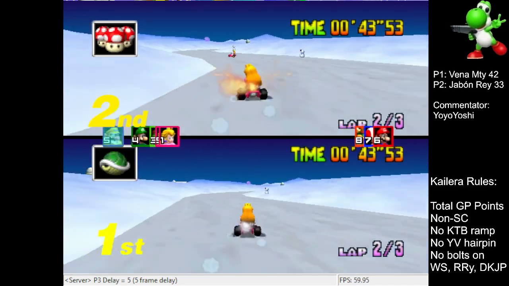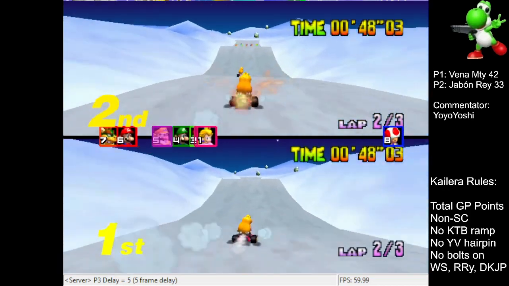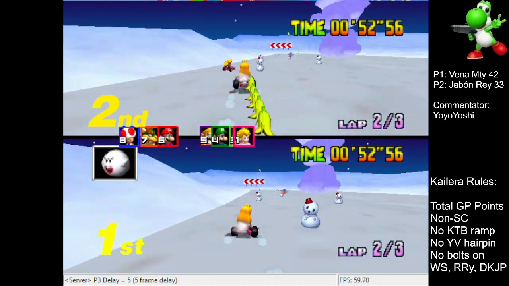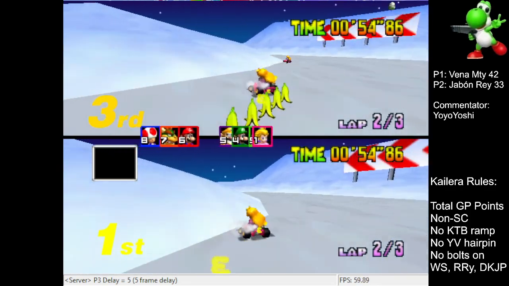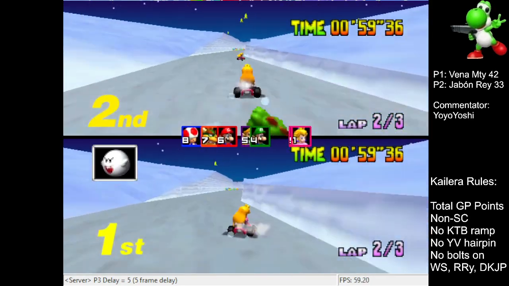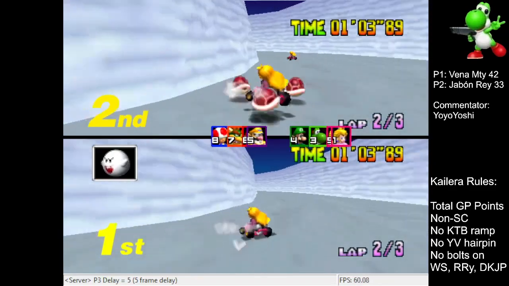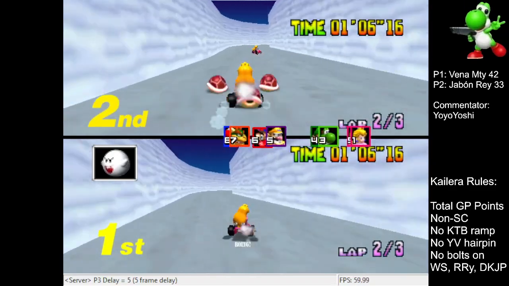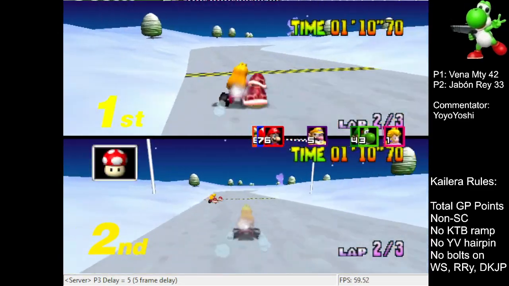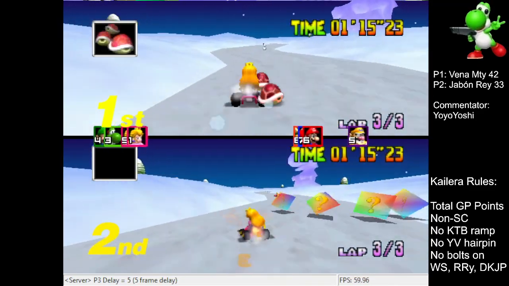Vena has the triple shrooms. He's going to go ahead and use 1 here. He's going to use 2, and a green shell misses from Jabon. Nice try by Jabon. Vena with the bananas. It looks like he's trying to aim them at Jabon, but it's not connecting. Looks like a few of them do get pretty close. Trips up Yoshi instead. Vena aims off 1. He's going to waste the boo, and Vena takes the lead going into lap 3.